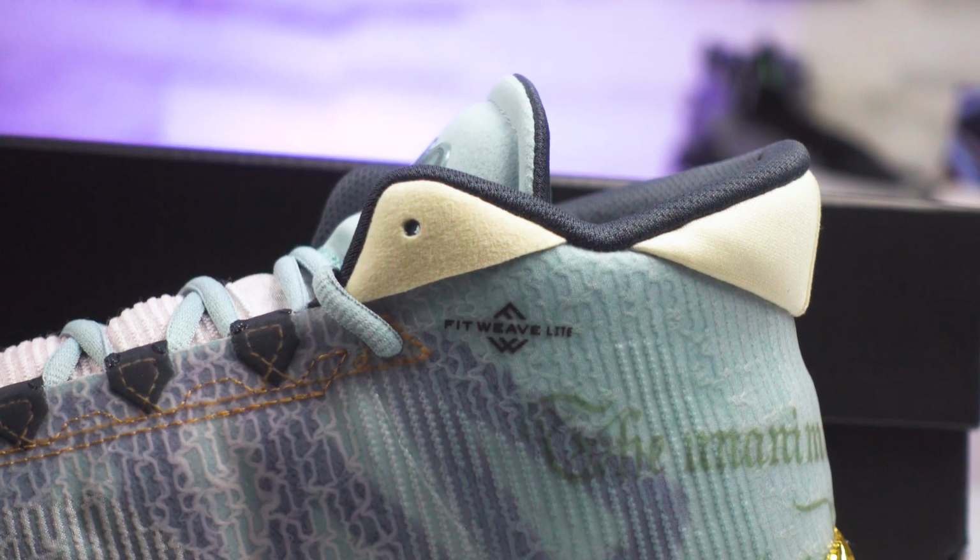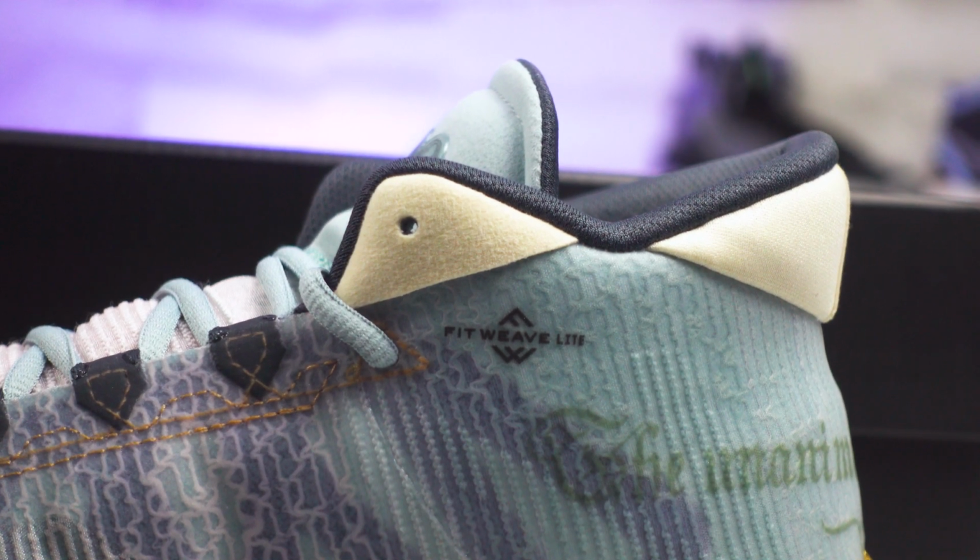Thanks to the materials on the sock liner, or just the entire upper construct, they do feel a little bit softer than the Kawhi 1s did. And I do like the padded sock liner on the Kawhi 2s more than what the Zion 2s are doing there. I just don't really love how those Achilles pads play, even though they do play better on this colorway, which is still just so weird to me.